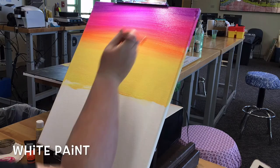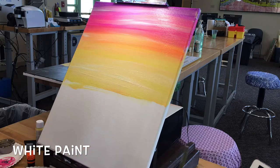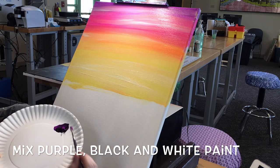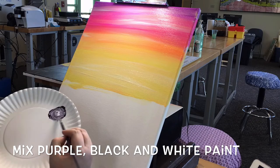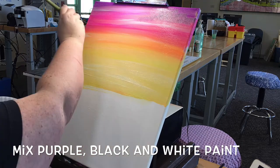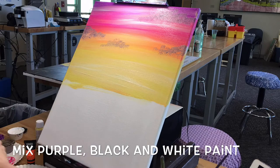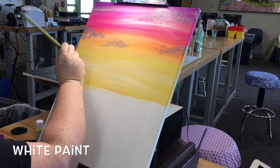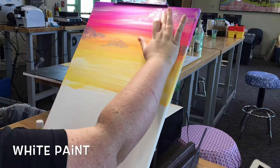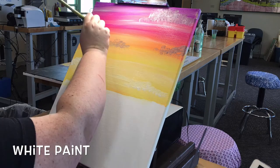Clean your brush and in a few scattered areas streak white paint through each section and then blend — this will create the appearance of dissolving clouds. Now we're going to make some fluffy clouds. Take two scoops of purple, a small dab of black, and a scoop of white and mix until you get a smoky purple; this will be the base color for our clouds. Using your big brush, tap into the paint mixture and then carefully tap a cloud shape into the upper section of your sky — this will be in your orange, pink, and purple sections only. For the base color in your lower section, tap into white paint and make some cloud shapes. Continue using the white paint and tap a few dots onto your purple clouds, then use one of your fingers to dab the paint and create a fluffy cloud effect. You can go back and forth between purple and white to create texture and shadowing.